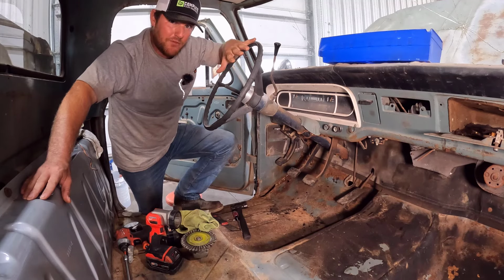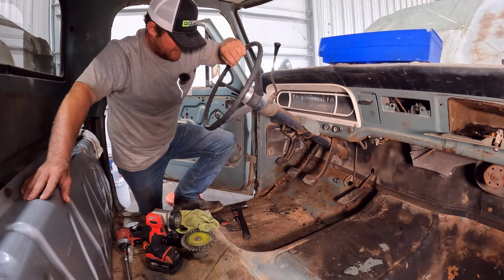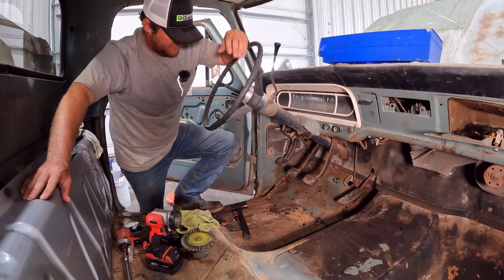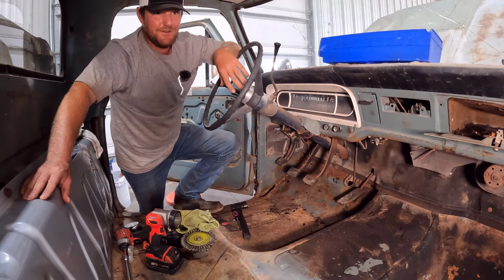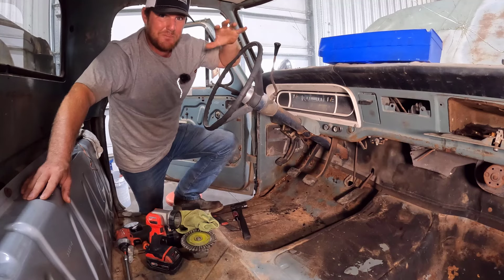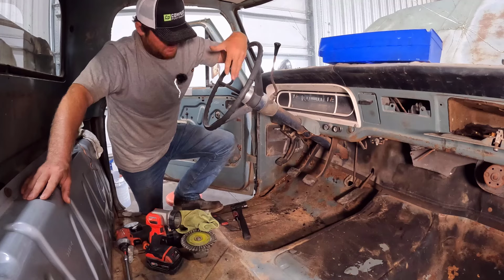Now, I do struggle my way through it. I have done it in videos on this channel in the past, and I am getting better with every job I do. This floor pan is a job where a lot of the trucks you buy need floor pans. So I thought it's a good skill to learn and to start working on my skills and get better at it. And what better project than this one, because it's not a full-blown restoration. It doesn't really need to be perfect. It just needs to be better.